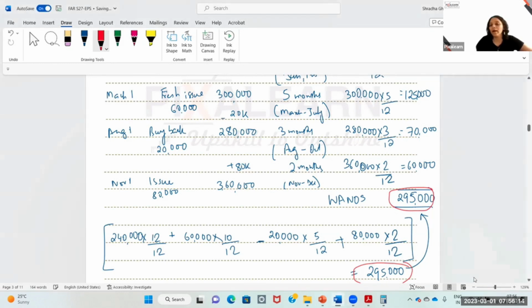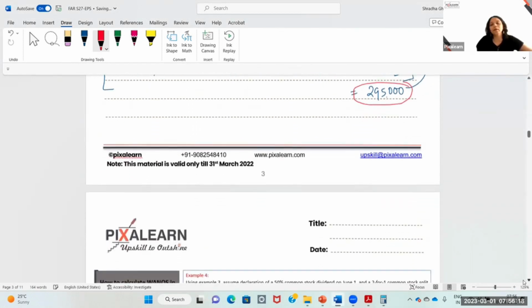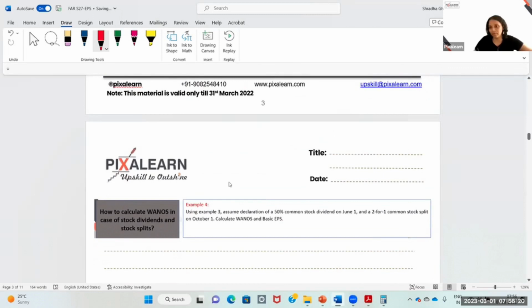I'm layering it up, and this is not easy, but if you can understand what we're doing here, then this is the most complicated that it can ever get, guys. So if you understand this concept that we're going to do for stock split and stock dividends, then you can handle any questions from this area. So what happens when there is a stock split? Can I assume that the earlier one was clear? Can we move ahead? Everybody?